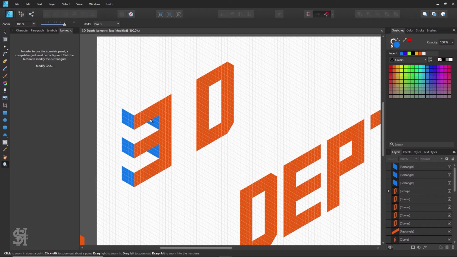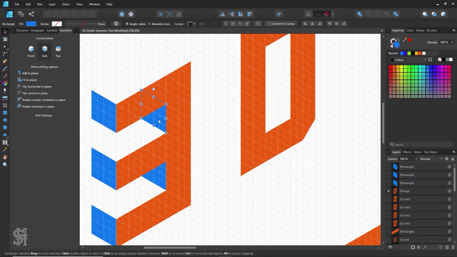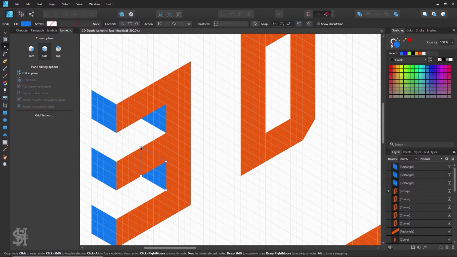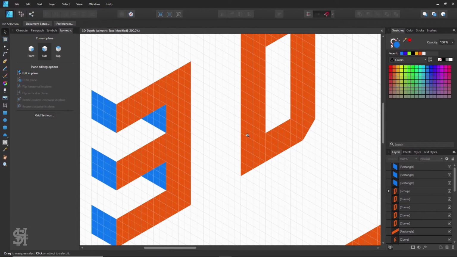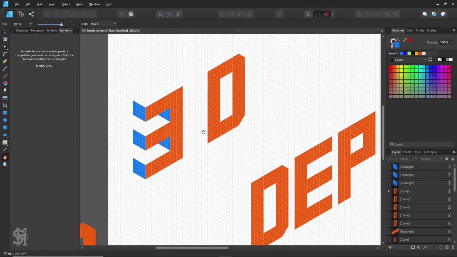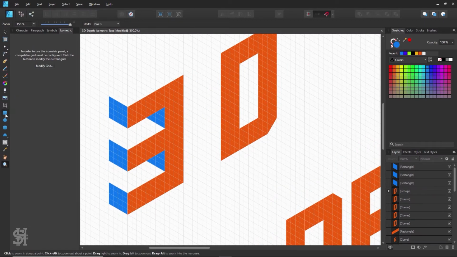And if you actually want to make the adjustment for those so it's not hidden, so it's actually just this triangle shape, you just right click, convert to curves, and right click and convert to curves, and then you can just bring the shape right down. So it's just that triangle shape. Ta-da! Lovely.